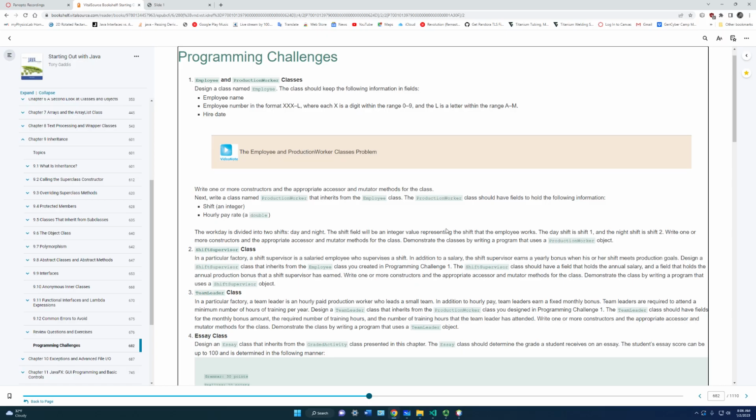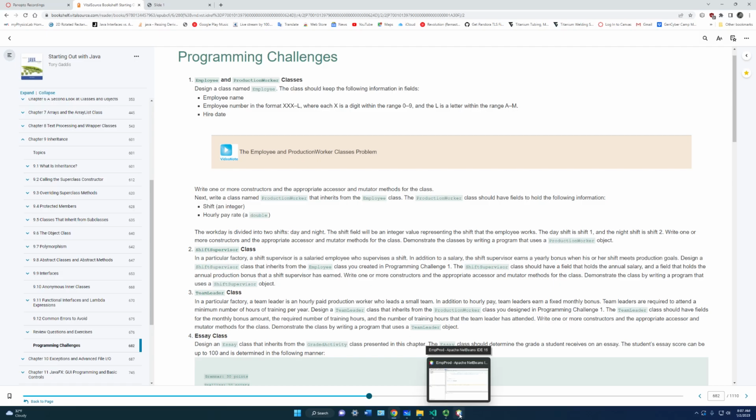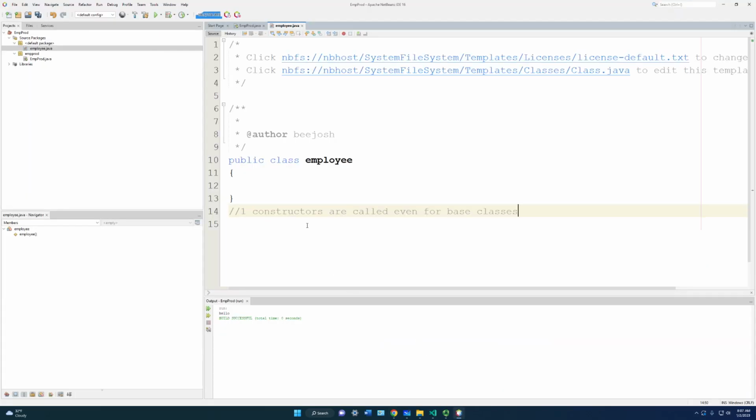An employee is going to have a name and a number. You guys can deal with the hire date. I'm not worried about the hire date. So let's go ahead, and I'm going to implement the name and the number. Make sure you don't forget to do the hire date, guys. Okay, so that's going to be the characteristic of the employee class. And so those three items of an object that I'm looking for: constructors, also overloaded constructors.